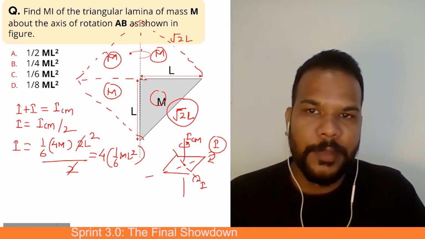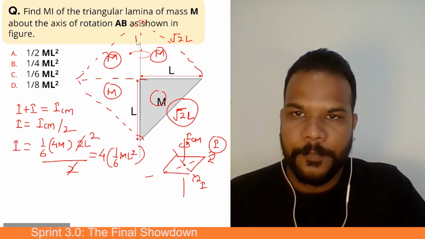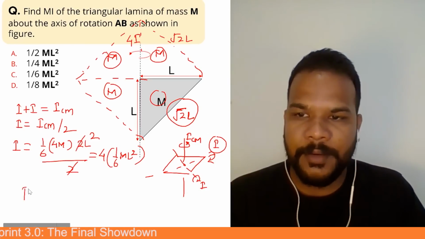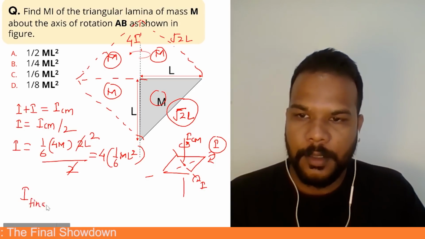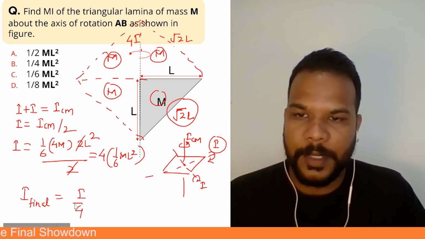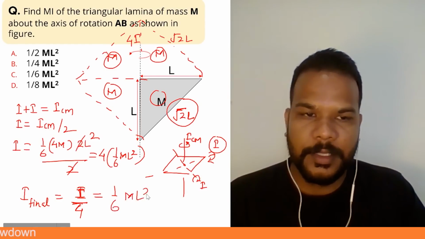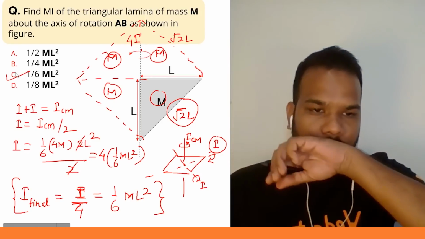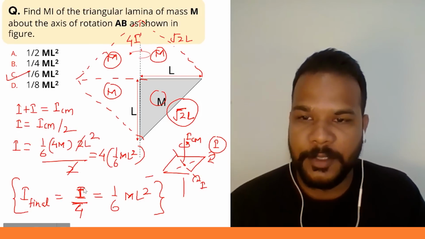So we have got the value of I, which is here the moment of inertia, and here 4I will be coming because there are 4 laminas. So the answer that we were looking for, I final, is basically I by 4, because we have only 1/4 of this lamina available. So that value is 1 by 6 ML square. Understood guys? C for corona once more. The correct answer is 1 by 6 ML square.